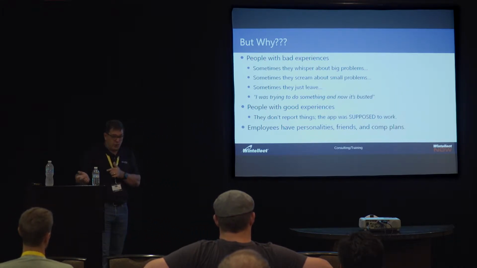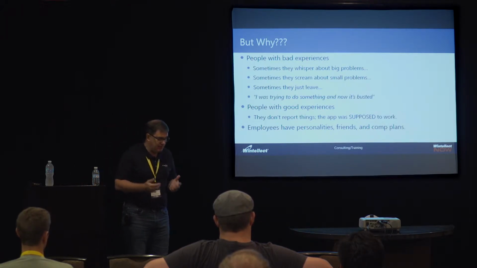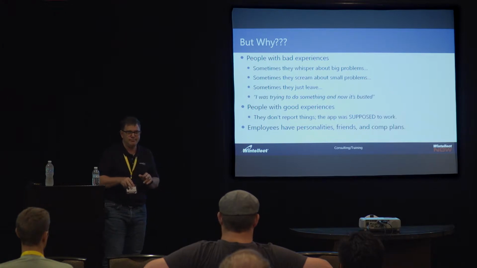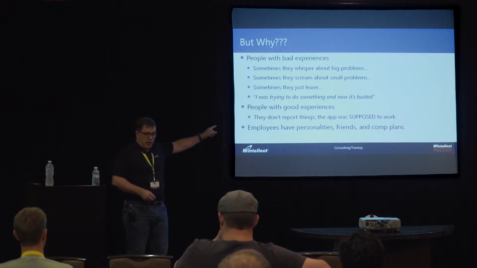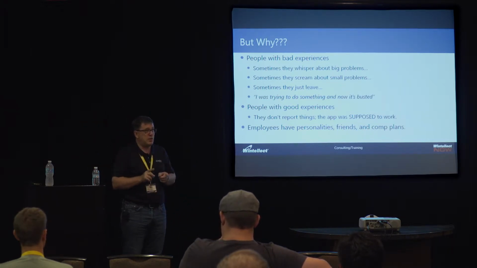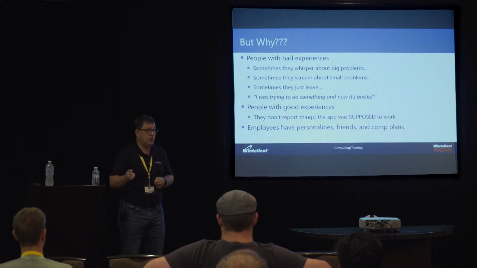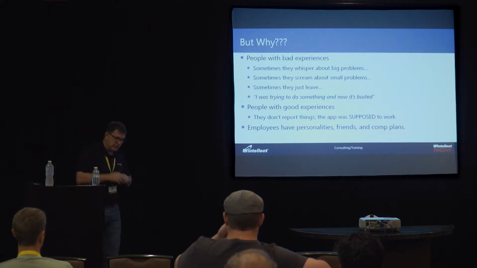The other side of the coin is people for whom things went well, they may not take the time to send you, I was using the site as it was intended and everything went absolutely perfectly. Thank you, nice job to the team. But if 7 people are having problems and 7 million are not, that may make your decision gate a little bit different than if 7 people are having problems and 3 people are not. So you don't quite know what that is, again, unless you're gathering information.